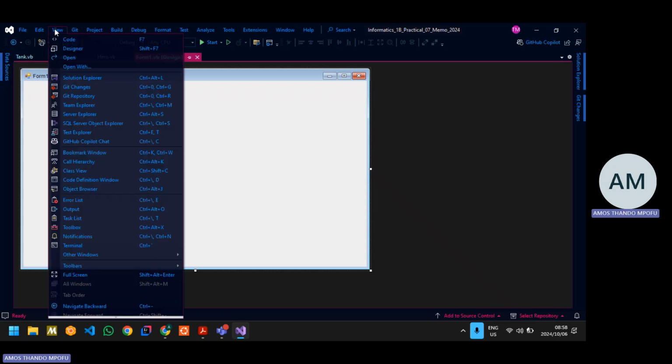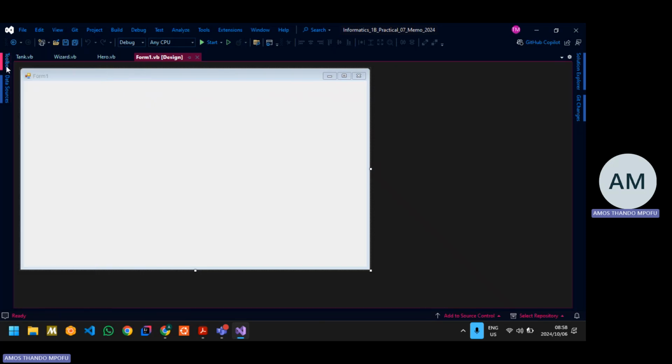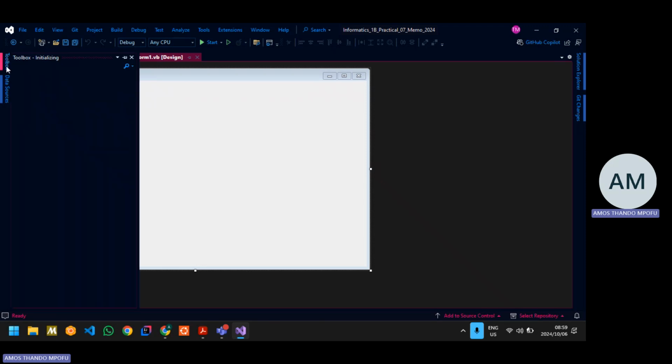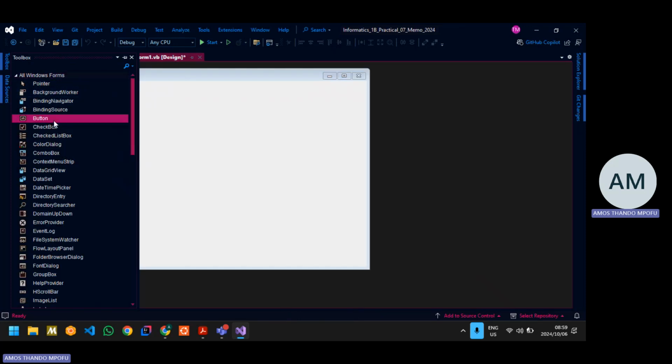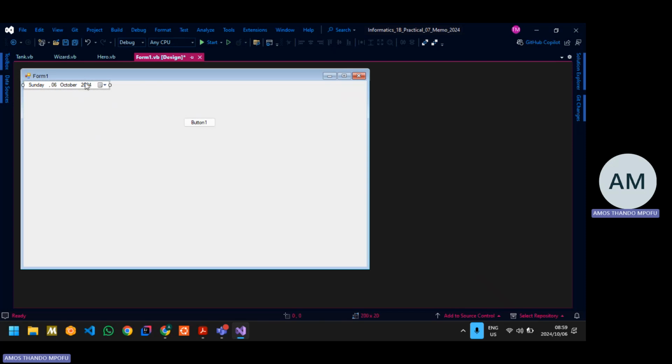So now let's view our toolbox. So toolbox, and then we grab our tools. So we just need a few things, buttons. I think we're gonna use the text box. Yeah, we're supposed to use the text box. So I'm gonna search here, button. Okay, it's still initializing Visual Studio. So grab this button. I do not need this. So take the button. I won't put in any fancy colors to it. It will just be a basic GUI or graphical user interface.